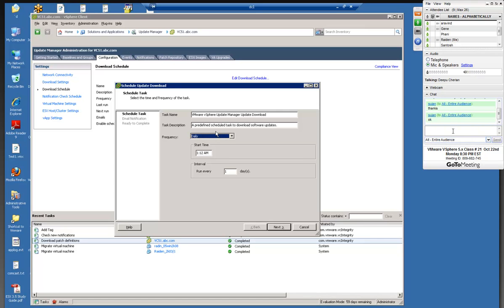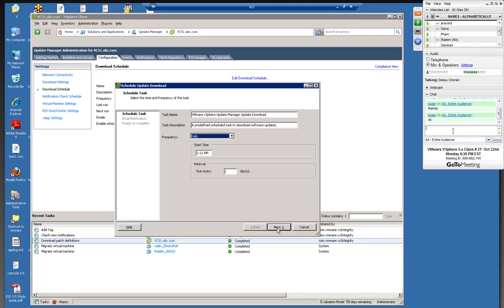So you can set it up so that whenever a new patch is released, it will download. That doesn't mean it's going to apply the patch. It will download to the repository so that you can take a look at it. You can see what that patch is, and read and understand about the patch. That's how I normally know when a new patch is deployed.